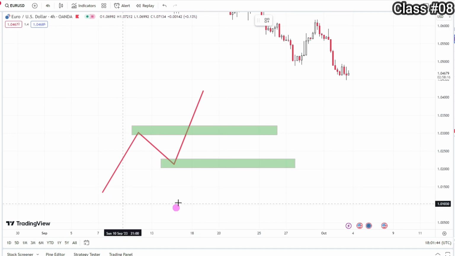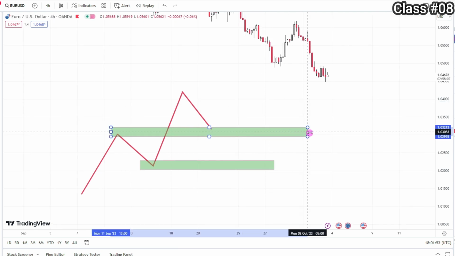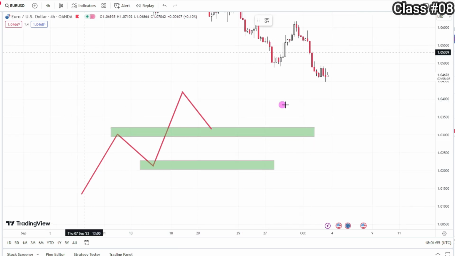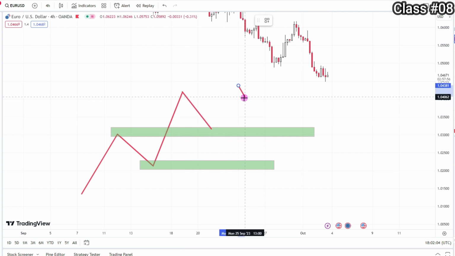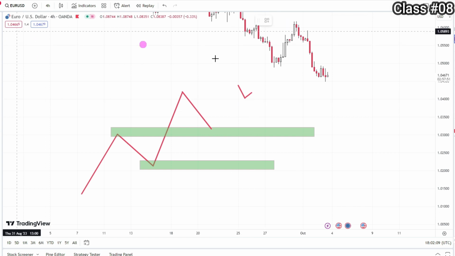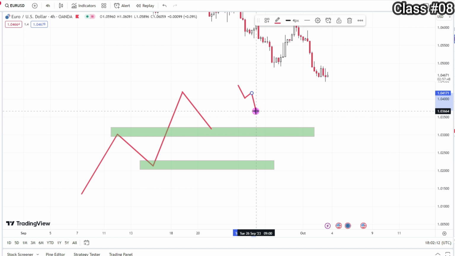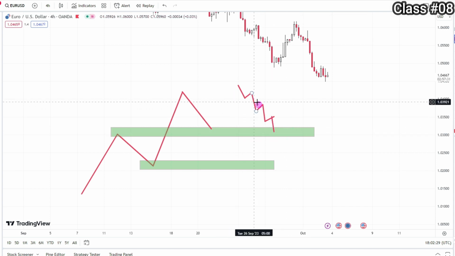So when the market reaches our support zone on the 4H time frame, we'll shift our time frame to the 15-minute time frame. Okay, on the 15-minute time frame we'll also draw a structure. On the 15-minute time frame, this wave looks like a downtrend. This is our lower low, lower high, and latest lower low. So using the same techniques of drawing structure, we'll draw a structure on the 15-minute time frame.